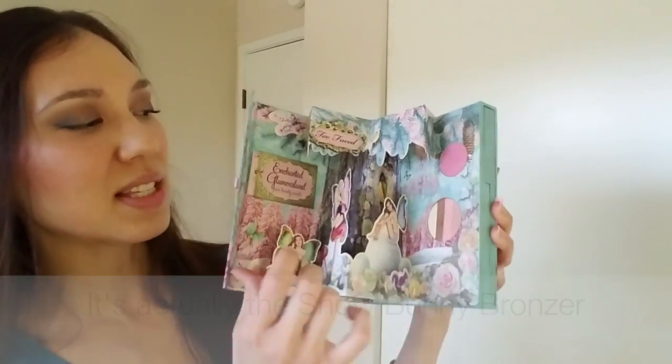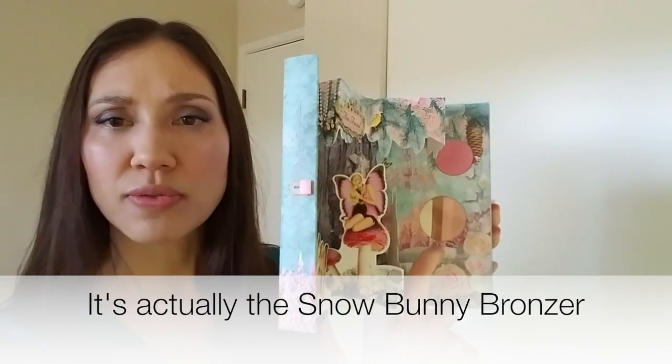I'll be right back. Okay, so the bronzer that I am going to be working on next is coming from a Too Faced Enchanted Glamourland palette. This was a holiday palette that also came out in 2010, and I've barely used this thing. I just really liked the packaging, and that's why I bought it. So if you haven't seen this before, I mean, it is gorgeous. But anyway, there's a bronzer in here, and I believe this is also the Sun Bunny bronzer. So it's 4 grams in there.